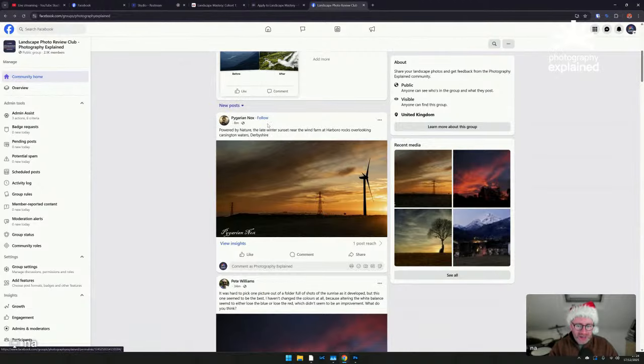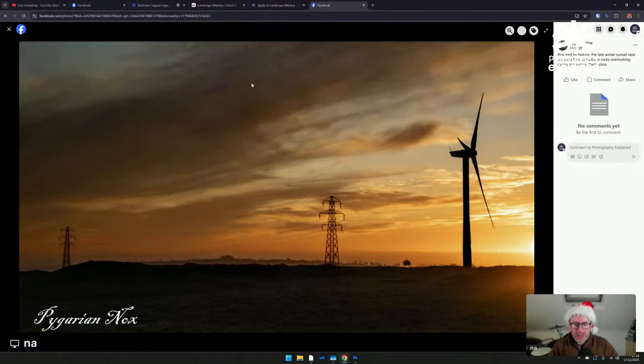Pari Gain, I'm sorry if I'm completely butchering your name. This is a really beautiful sunrise or sunset. Where are you? In Derbyshire, Harrowbarrow Rocks, so not too far away from where I am. Now, the issue with this is there is no clear subject, and there doesn't have to be a foreground in a more telephoto shot like this. But because there are no clear foreground elements and no subjects, I don't really know what I'm supposed to be looking at. So you've got this wind turbine here.